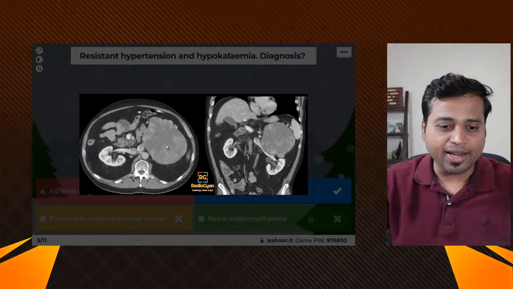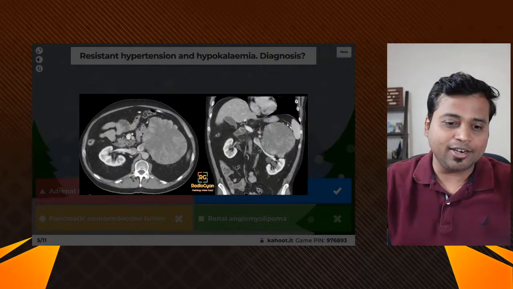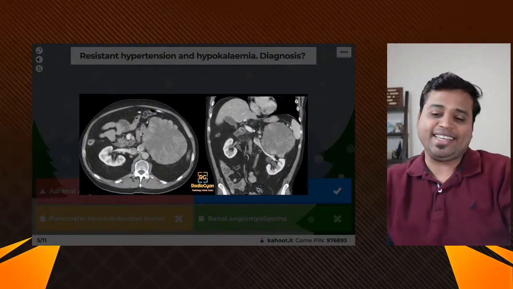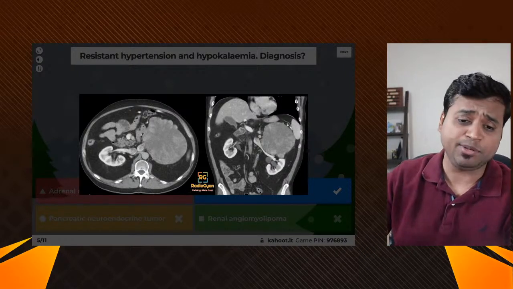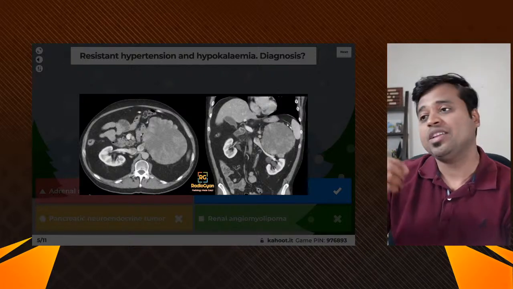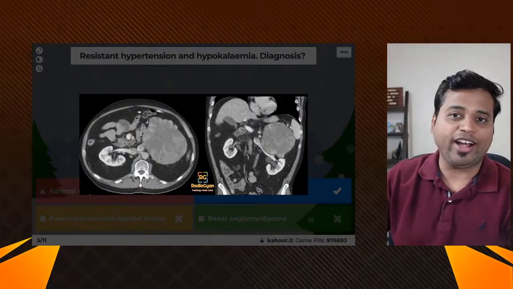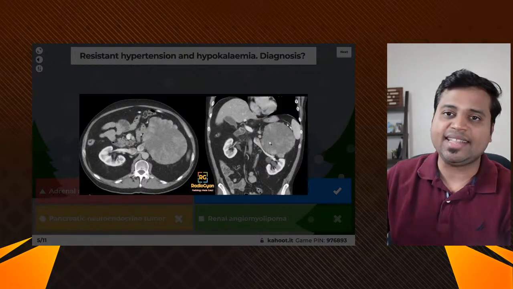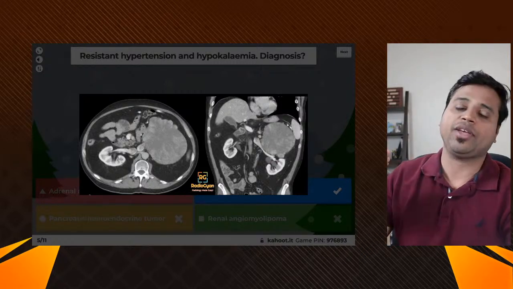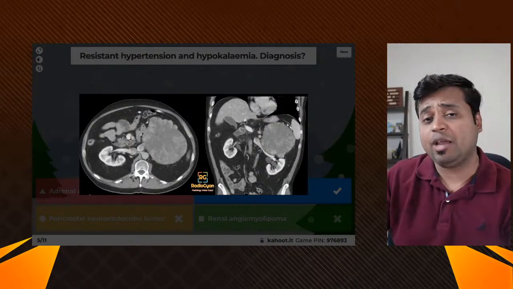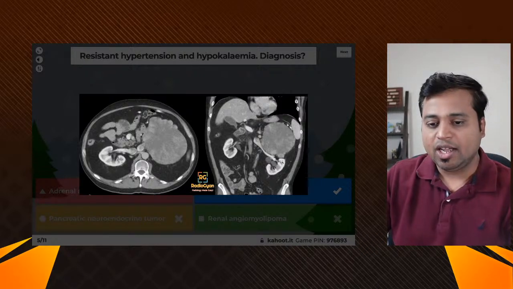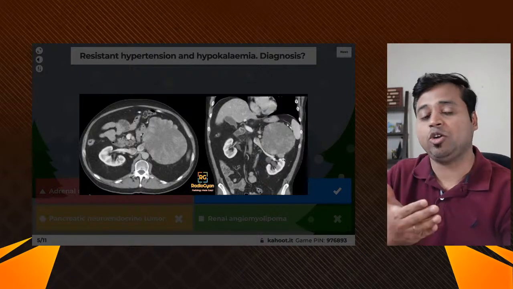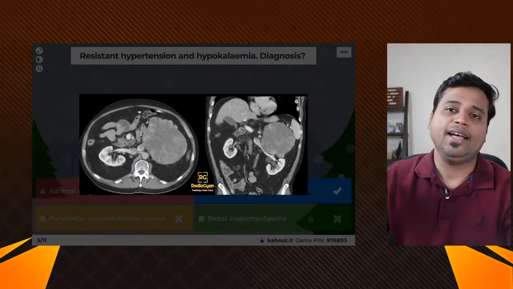So you see the pancreas here separately, and there would have been a rind of pancreatic tissue here, although in single images it is difficult, but the history also helps. So definitely not a pancreatic neuroendocrine tumor. Renal angiomyolipoma, that's also not correct. Angiomyolipoma, as the name suggests, will have some lipomatous component, especially when the lesion is that large. It would be very rare to have a lipid-poor angiomyolipoma of that size. The other thing is, again, in single images it's difficult, but there is a fat plane separating this from the kidney. So this is favored to be a suprarenal lesion rather than a renal lesion.